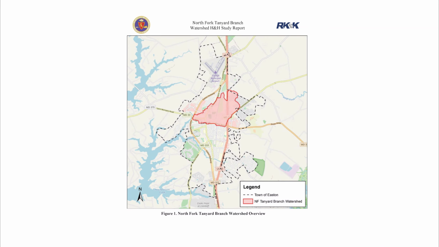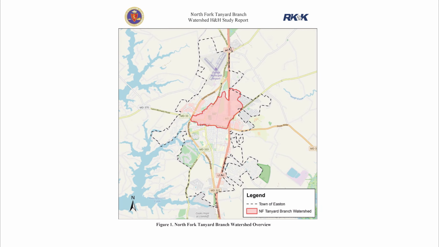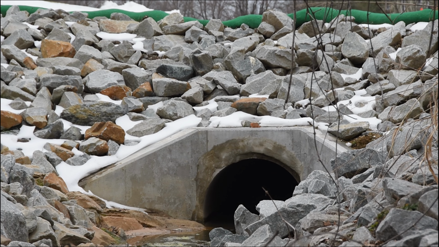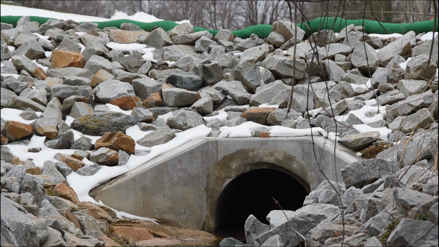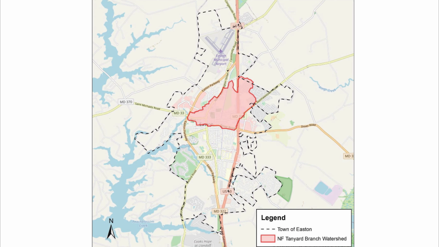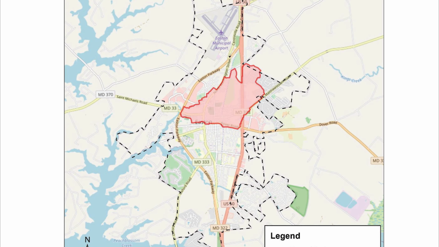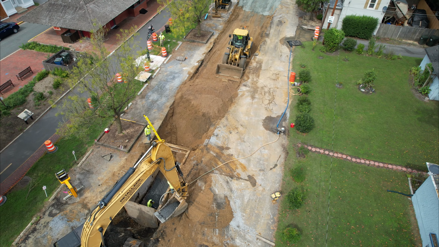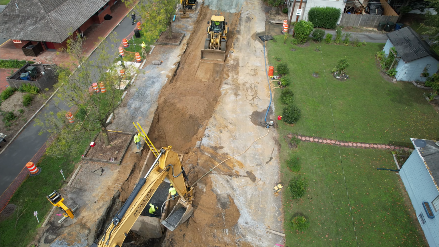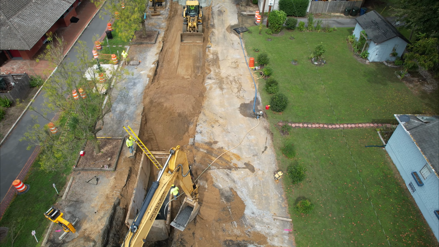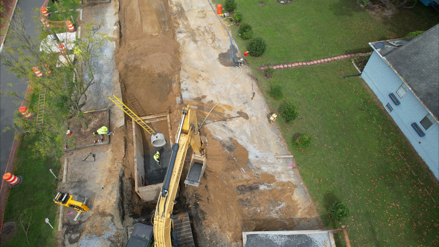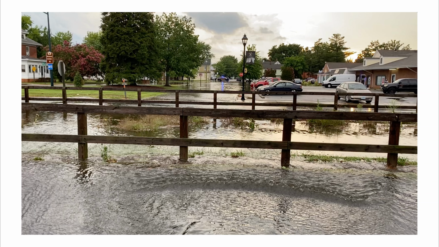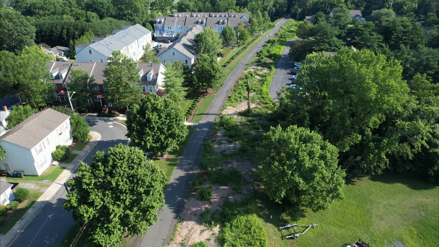A watershed is an area of land that drains all of the stream's water and rainfall to a common outlet. For perspective, here's a map showing the Tanyard Branch watershed in pink relative to the town's boundaries. The condition of a watershed, whether it's predominantly wooded or vegetated, or whether it is developed, is important for many reasons. For this project, it is important as it determines how quickly rainfall will enter a storm drain or stream channel and potentially lead to flooding.